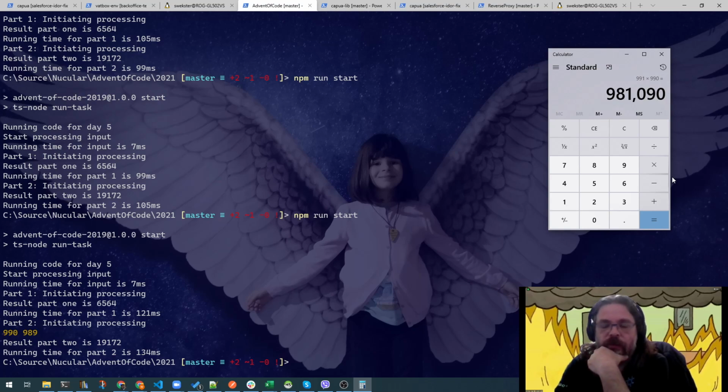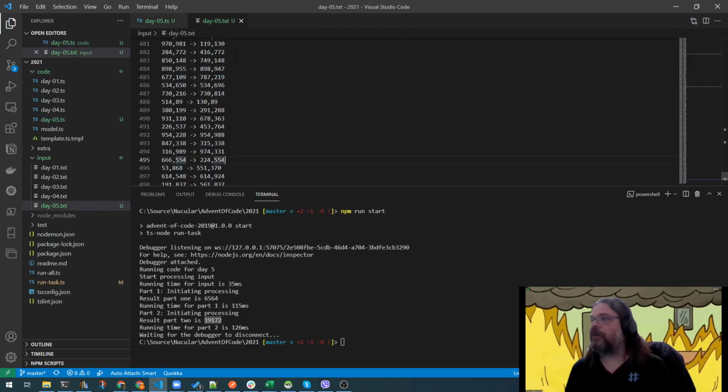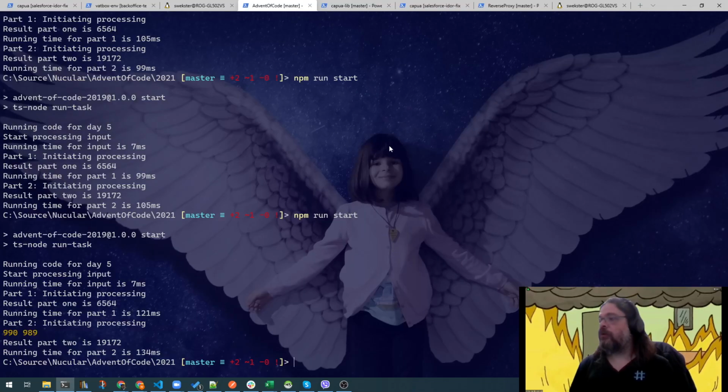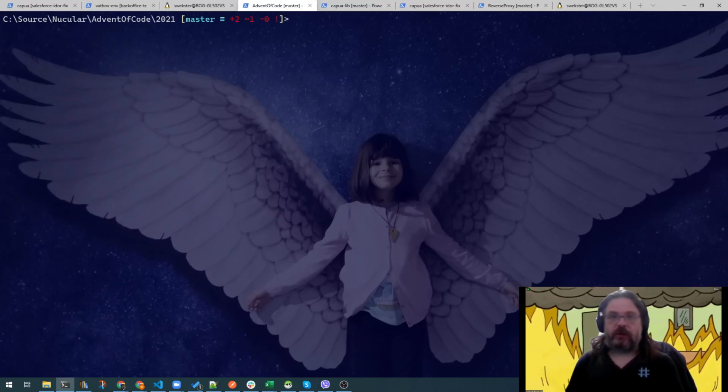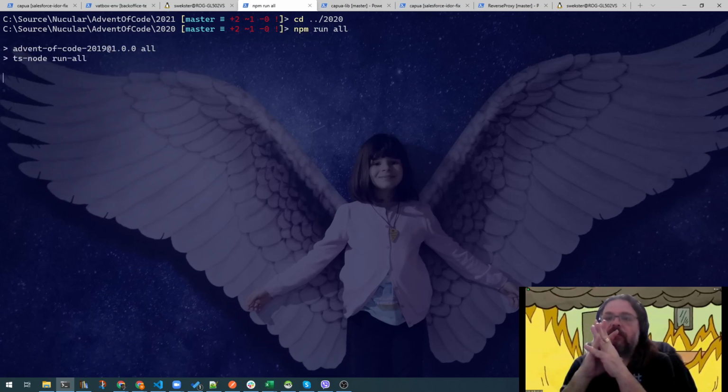I think that we could make an analytic solution of this. Basically, just from looking at the numbers, we can determine whether they are intersecting somewhere. And if they are, we can just find the intersect. But for now, I think this is more than good enough. My overall goal is always to have my complete code run in under a minute. So as long as I hit that target, I'm quite okay.